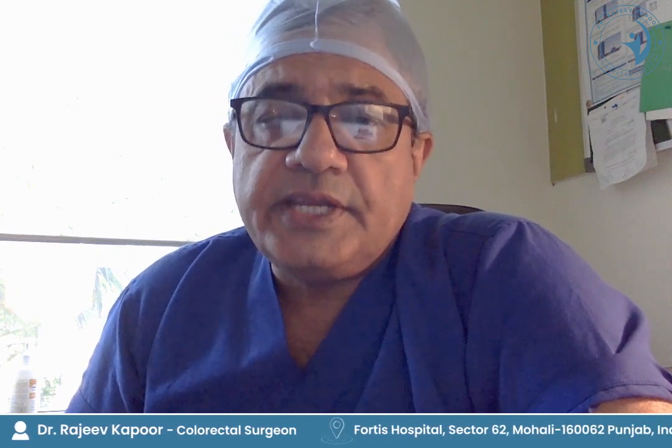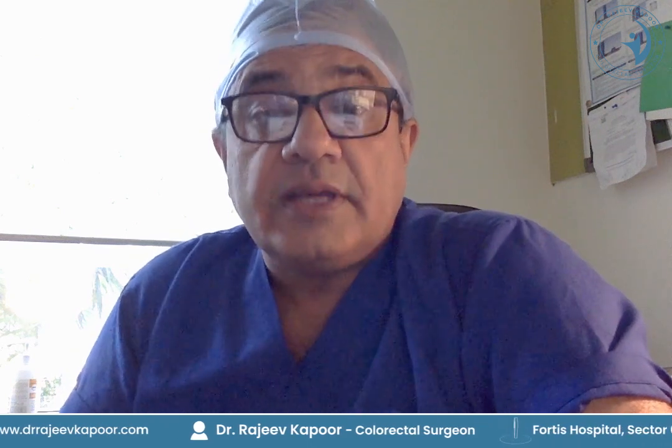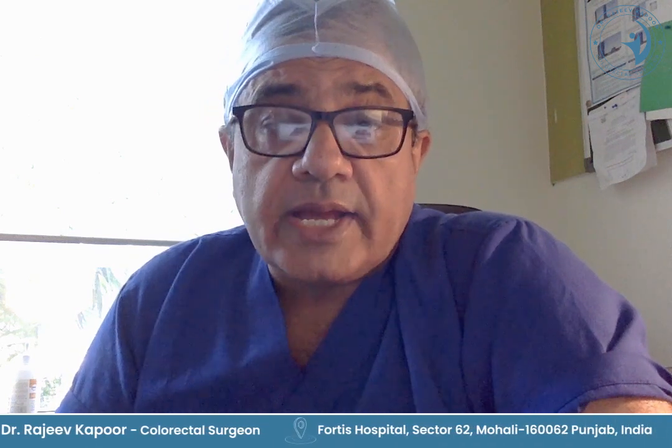It will be permanent because in surgical management of cancer, we need to have normal margins around the tumor, about the intestine which we remove or the rectum which we remove, and thus the sphincters have to be sacrificed. Of course, with the latest equipment and innovative stapling devices available, we can conserve the sphincter in very low cancers. But if the sphincter has to be sacrificed, these patients will end up getting an end colostomy or a permanent stoma.